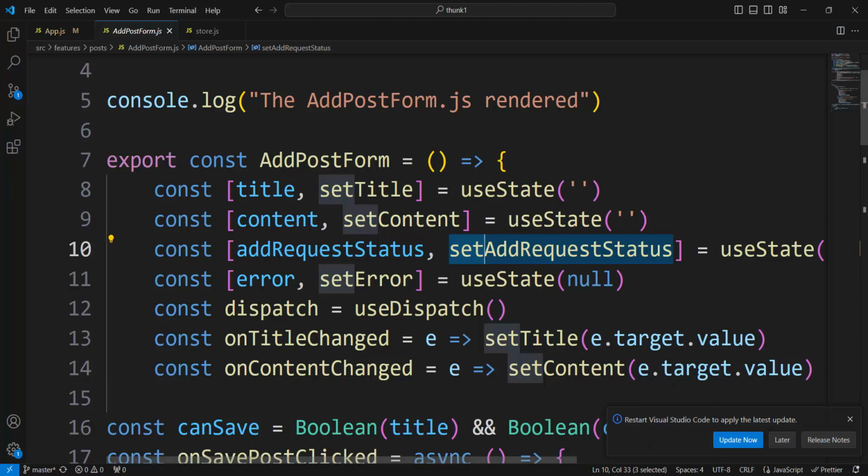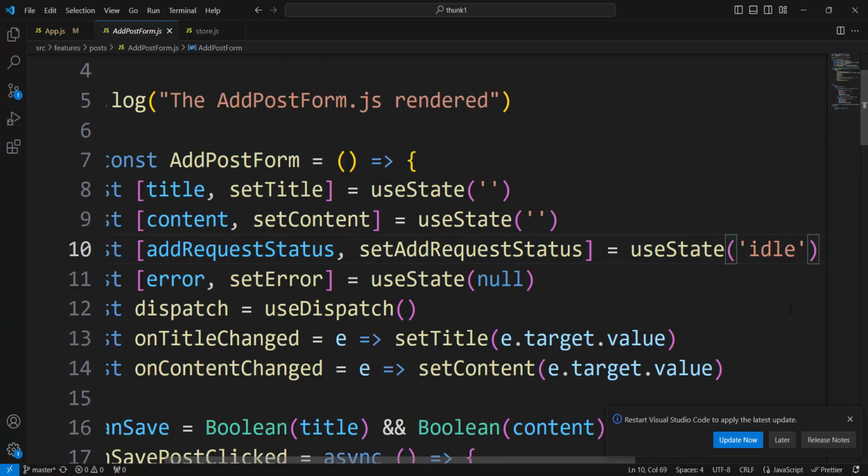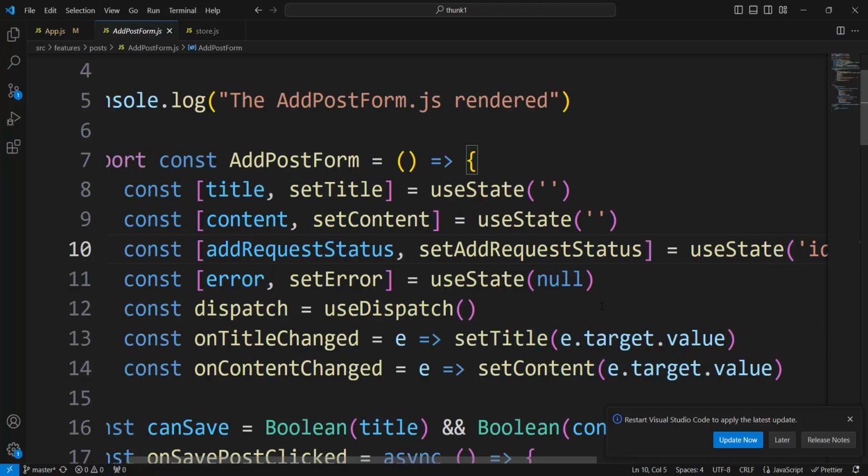In parentheses is the initial value. The initial value of title is empty, content empty, addRequestStatus is idle, and error is null with setError.